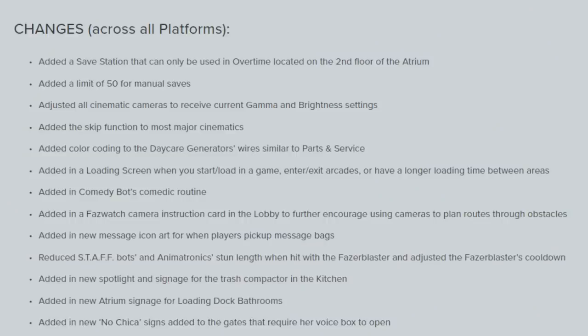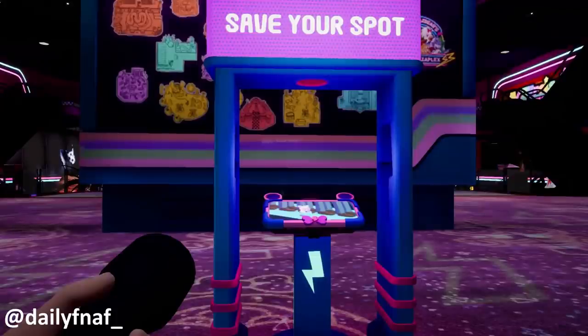So first up are the universal changes across all the platforms. Added a save station that can only be used in overtime, which is after 6 a.m., located on the second floor of the atrium. I'm sure you guys are aware, after you get to 6 a.m. and you decide to stay in the Pizzaplex, you can no longer access any save stations. So if you die, you go all the way back to 6 a.m. And that really made a lot of people upset, me included, and thankfully it seems like Steelwool has addressed that and added a singular save station in the atrium.